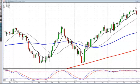So as we saw the shooting star today, we saw the markets open lower and trade lower with the Dow closing below the T-line. This indicates there's a potential of a pullback. First of all, because of the candlestick reversal signal. Secondly, because of a close below the T-line. And as you can see, the T-line has been acting as support.